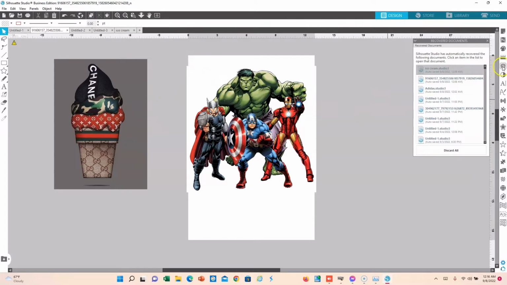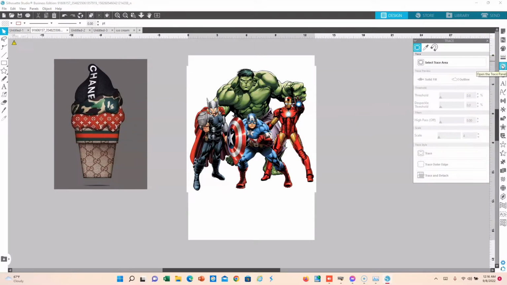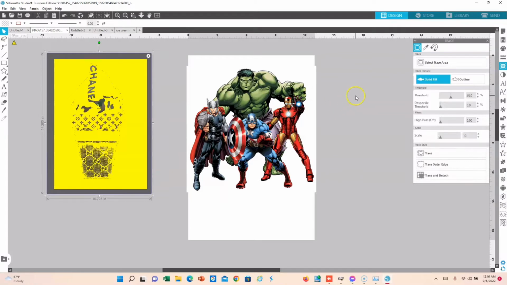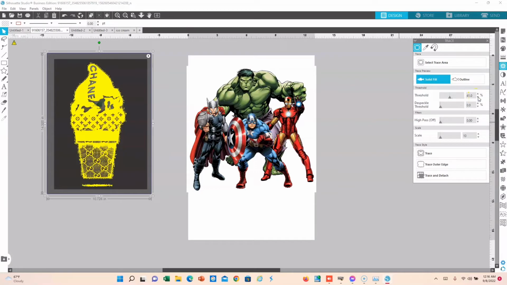So you start by opening up your trace panel, and then you want to do select trace area. You're going to highlight that area, and basically in this case, because of that darkness, it wants to capture that as well. So we're going to bring down the threshold.